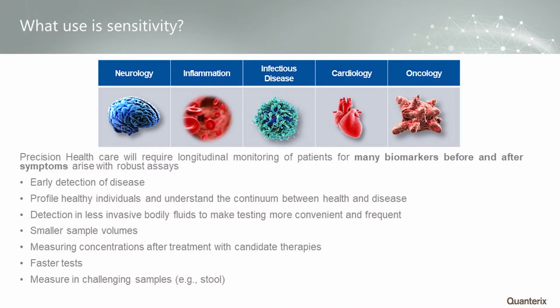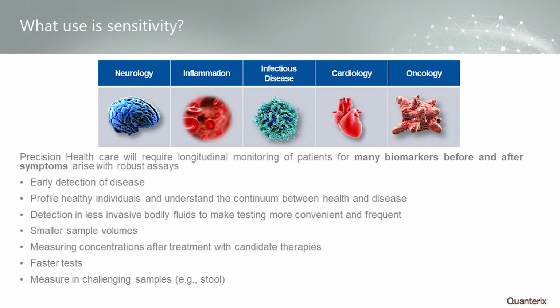The way people have been using the technology is, yes, early detection, and there was a paper in Nature this year looking at a molecule, LIF, in prostate cancer, which looked particularly interesting, and they used Simoa. But really it's other things like, first of all, profiling healthy individuals to understand a continuum from healthy to disease. That often isn't possible with current analytical methods. Maybe the most important thing is less invasive testing. We're able to measure things in blood or saliva or urine, things that are accessible where you can't always get to those tissues, and urology is the best example of that. You can't get to the brain, but we're able to measure those molecules in blood.